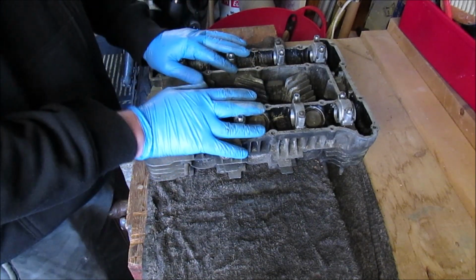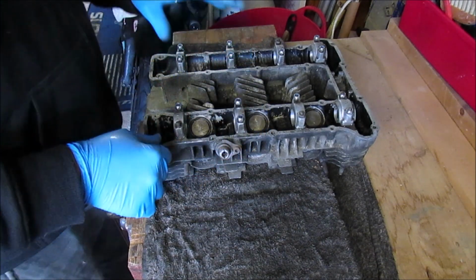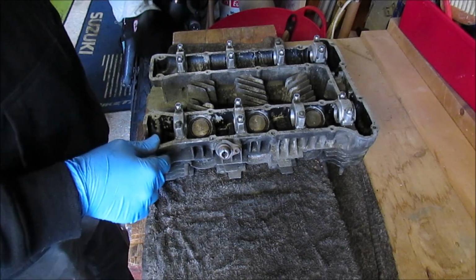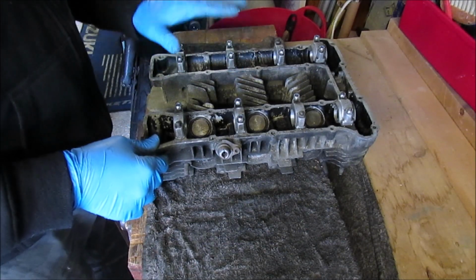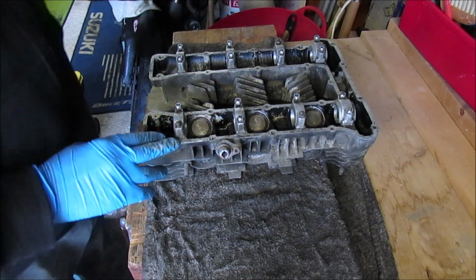If I mess this up, it doesn't matter. If I learn something, it's brilliant. If I break something, I learn from that. But that's what I suggested to a lot of you: just have a go, have a try. If you don't want to work on your own bike, pick something up cheap.